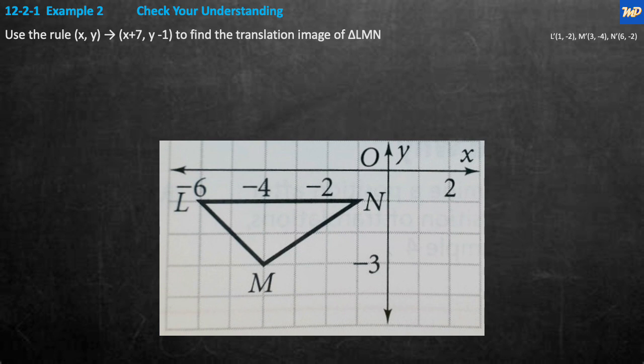So if we pick N, it says that we're going to do what? The translation is x + 7. Let's do L. Sorry. So we're going to start over here with L. We're going to go x + 7. So 1, 2, 3, 4, 5, 6. So L is going to end up over here. And the line from L to N is going to run in this direction off the screen way over here somewhere. So there's where N will be. So it's going to go from here to here.